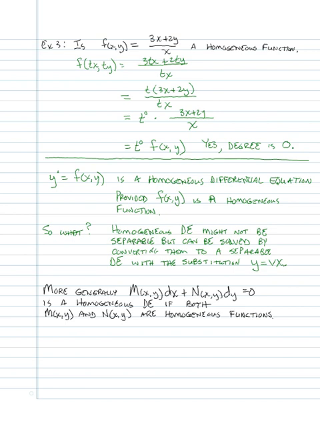So, in fact, more generally, let me write this down. As I was saying, more generally, a differential equation of the form M of x, y times dx plus N of x, y times dy equals 0 is a homogeneous differential equation if both of the functions M and N are homogeneous functions.